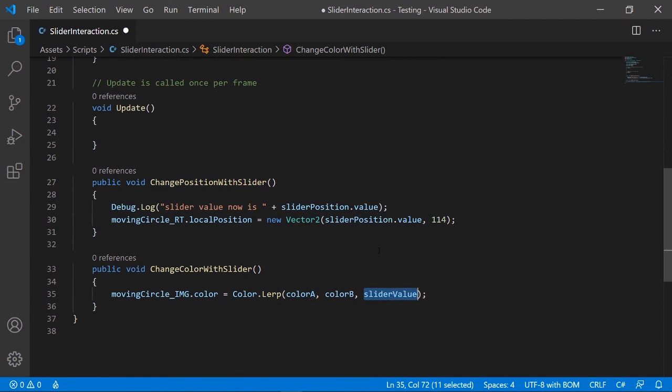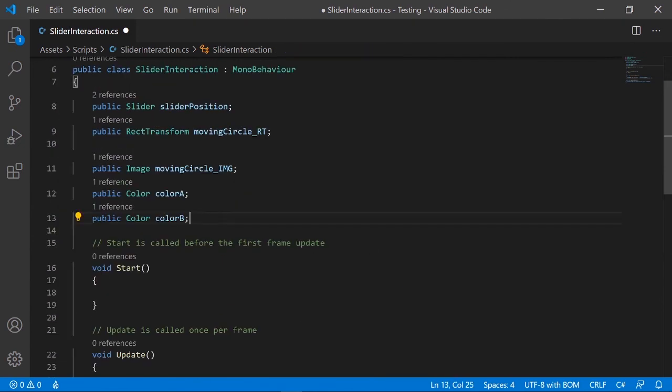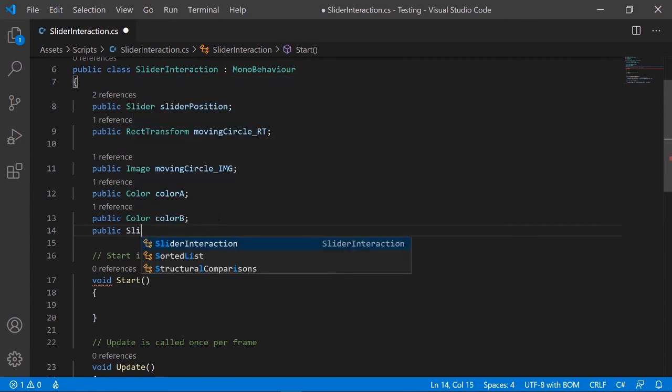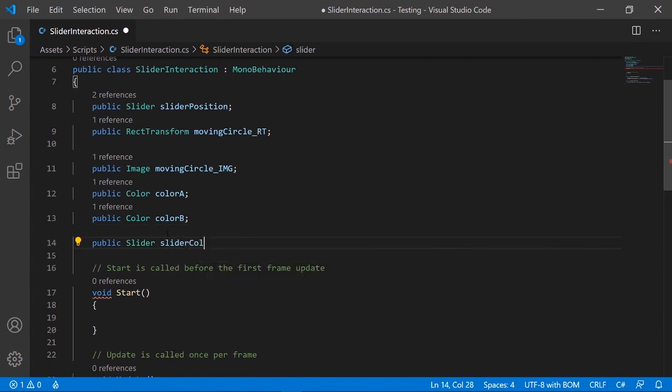And who is the slider value? Okay, so I need to bring my slider in here. So public slider, then slider color, right?